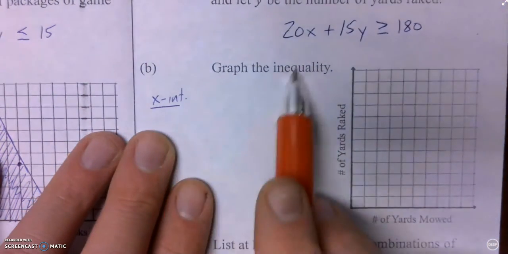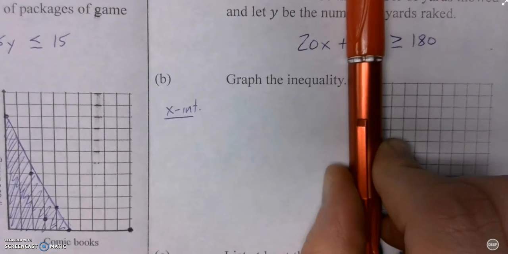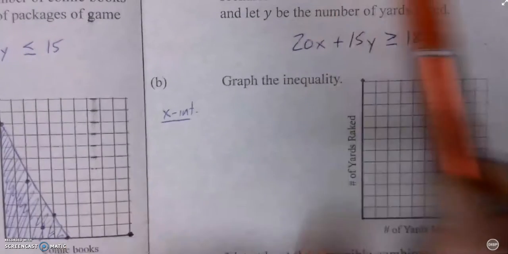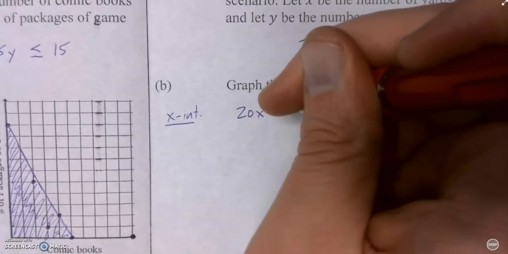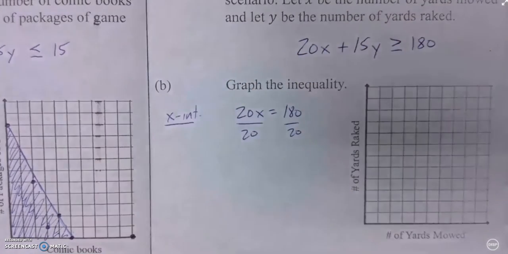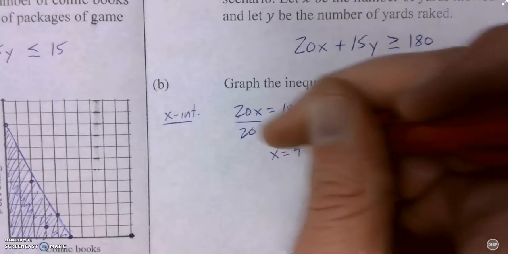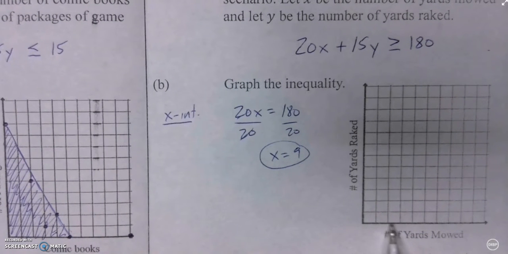To find the x-intercept, we need to cover up or forget about the y term. If I cover up the y term, I see 20x and 180. And if 20x equals 180, and you divide both sides of that equation by 20, you get x is 9. What that's telling me is that on the boundary line, x ought to be 9 when y is 0. 1, 2, 3, 4, 5, 6, 7, 8, 9, right there.